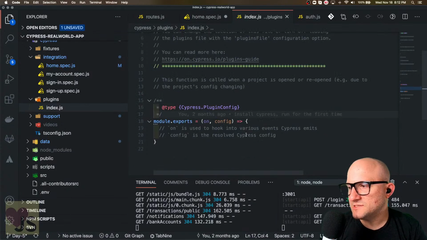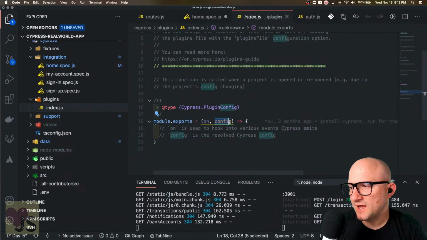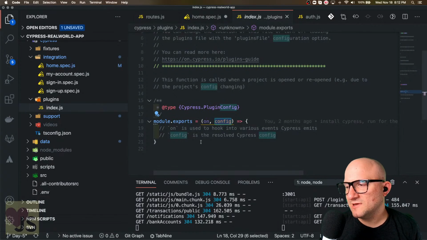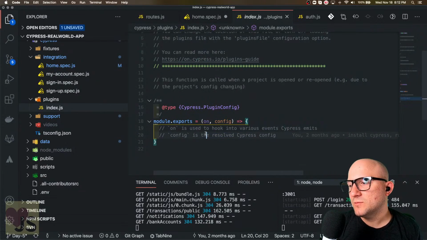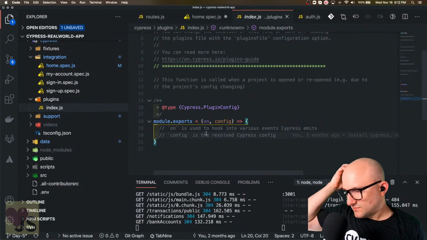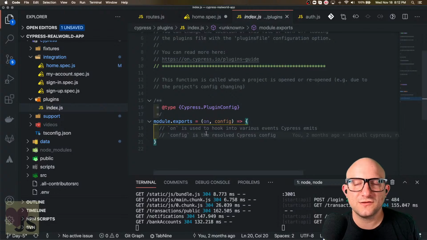And what I do in here, because this is passing in config, it says resolved Cypress config, but I can actually resolve it further.